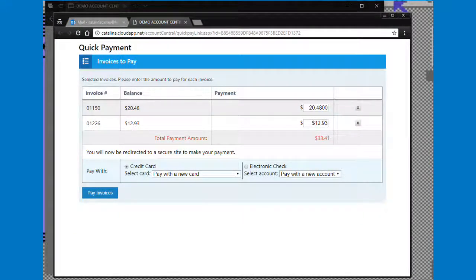This didn't require me to log in or anything like that. That link, which is up here, tells me everything it needs to know about the invoices that need to be paid, whether they need to be completely paid or partial pay, who my customer is, and all that. And down here, we can either put in a new card or a new ACH or e-check, or use an existing one. We're using a product called PayFabric, which allows us to do PCI compliant payment that will allow us to take a payment securely and all that kind of stuff.